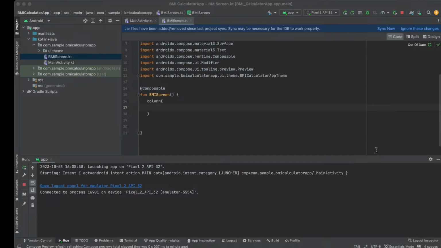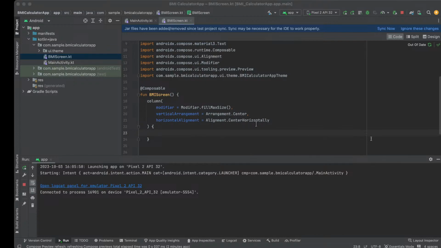It's going to be arranged centrally, and the alignment center horizontal. So that's what I'm gonna put here for our column, because each element is going to be arranged inside that column.